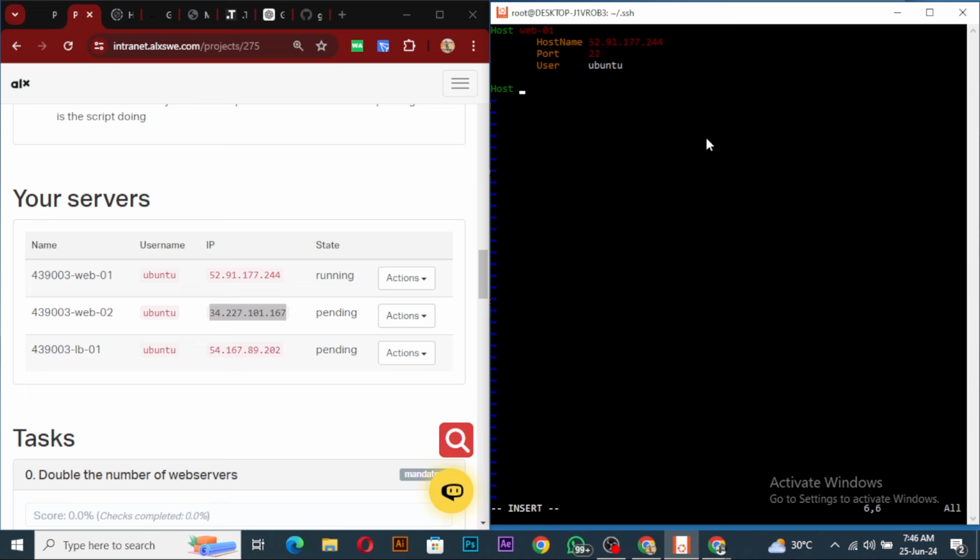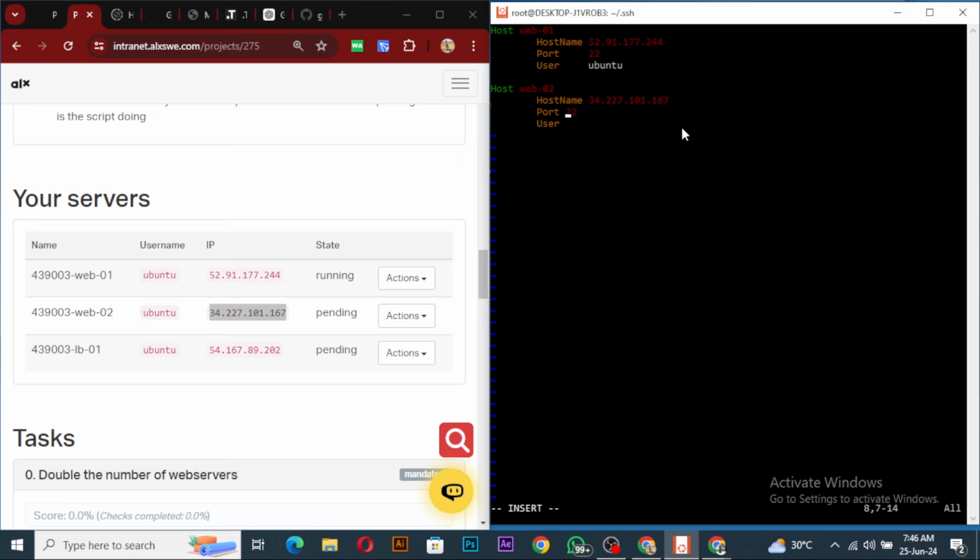I'll call this one web02, and the host name will be the IP, this second IP address. The port is 22, and then the user is Ubuntu.